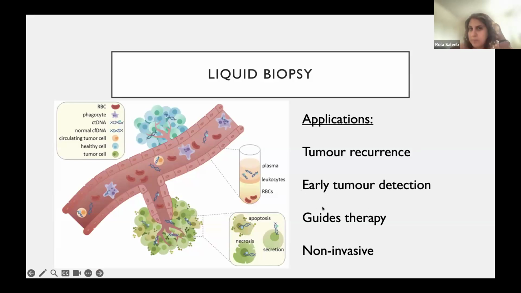It can help in guiding therapy if it's a patient that has cancer and is being given chemotherapy, for instance, and then the cancer develops what we call resistance, a resistant mutation. This is actually something that we apply right now for lung cancer. Lung cancer patients often get a treatment that they respond to, and then after a while they develop a certain resistance because of a gene mutation.